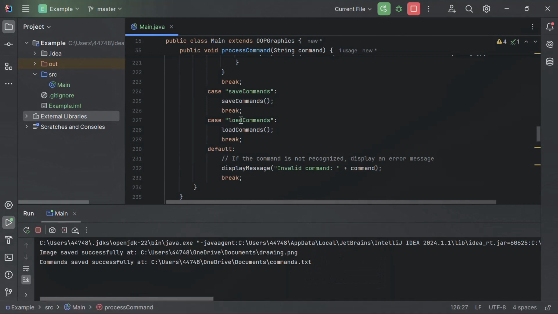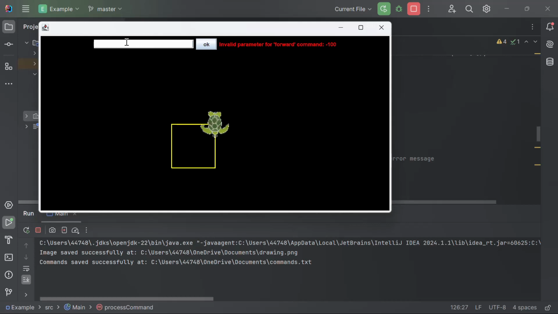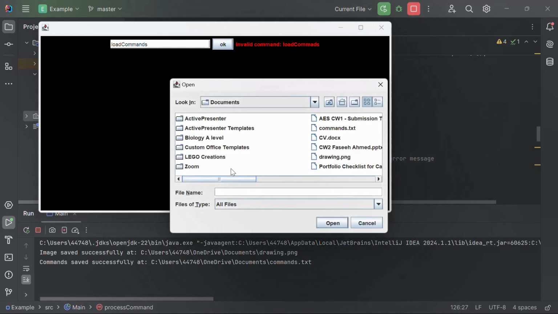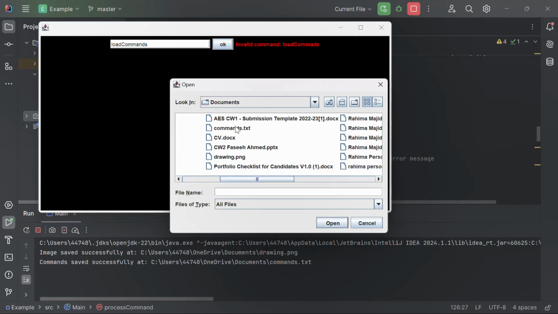So the load commands code is here, and then I'm going to show using the load commands. So as you can see, the dialog box appeared again, and there is my commands.txt file.